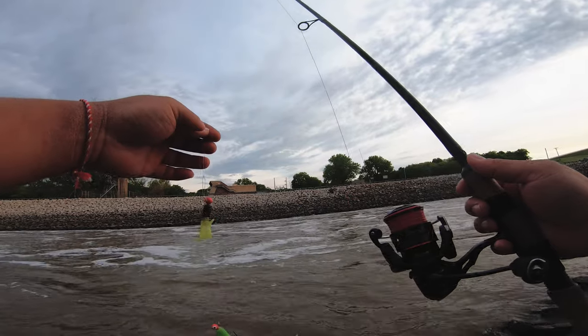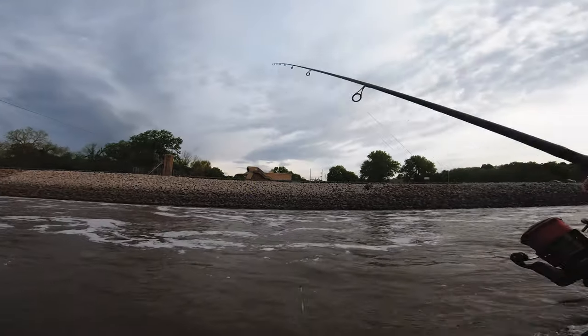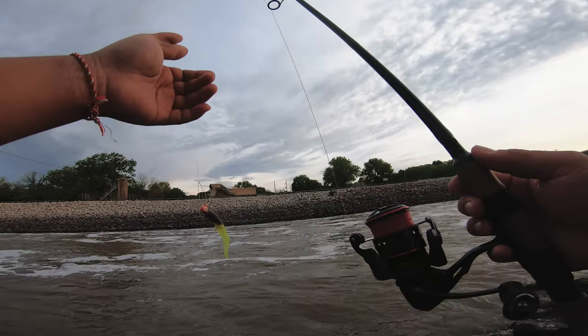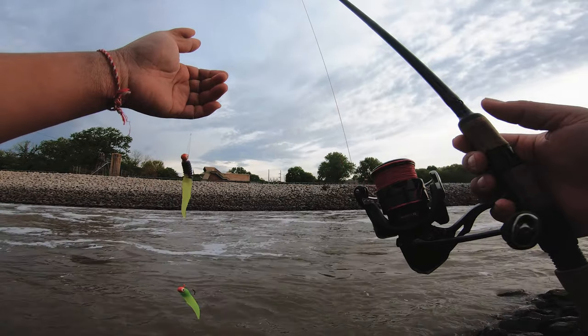Here's the white bass setup. White bass setup for 2019-2020. Hasn't changed, guys. Hasn't changed.